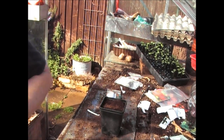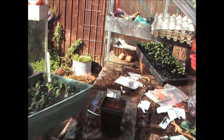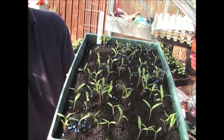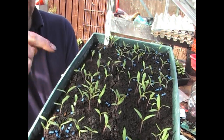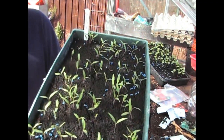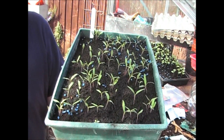Now, I've got some Alicante that I planted 2 weeks ago. As you can see, they're already up. They're not quite ready to be pricked out yet, but as you can see, the germination rate is absolutely fantastic. I think every seed I put in there has germinated. So I'll be pricking these out in the next couple of weeks into square pots like that to grow on, ready to put in the greenhouse in a month or so's time. But that's the Alicante. That's exactly what they'll look like in about 2 weeks' time.